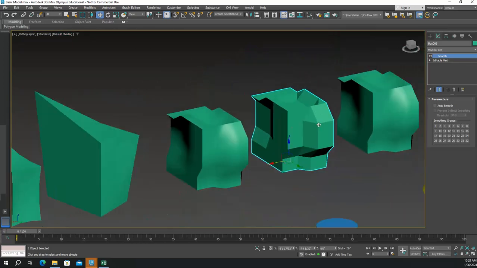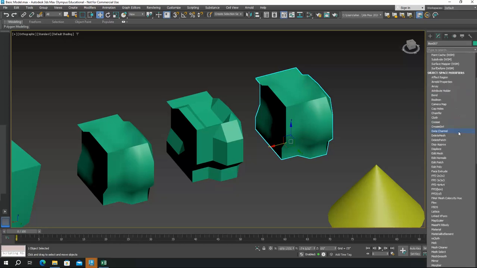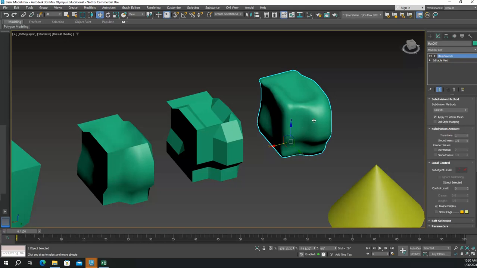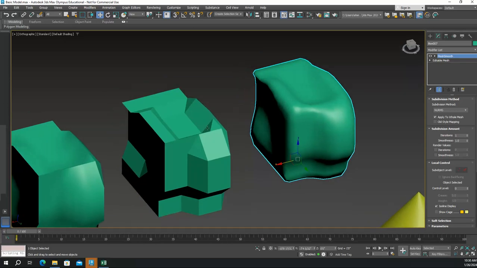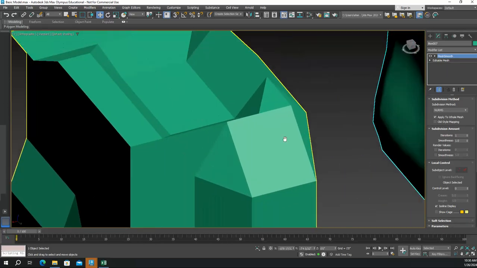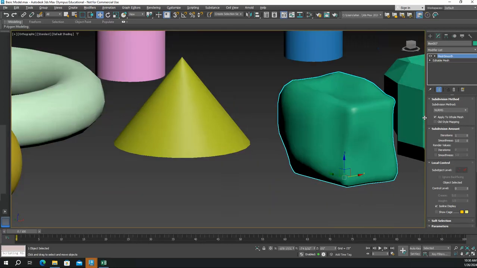And if we take it further to the next one, and I do double modifiers, I'll pick this one and I'll do again, mesh smooth. What's the main difference between those? So this was smooth, and that's mesh smooth. This one refines the geometry, and this one does what? So this one still needs work.